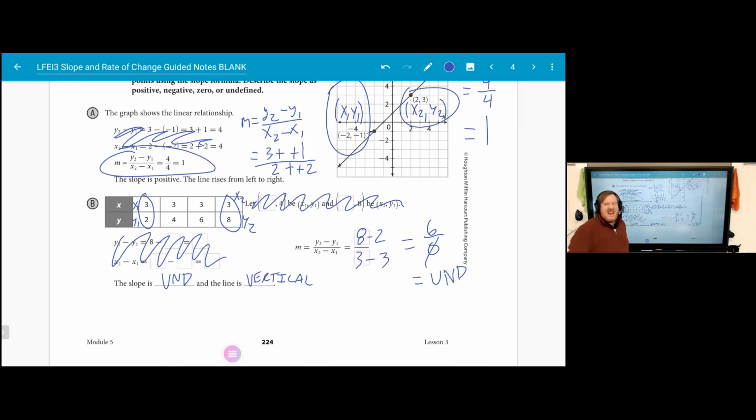If you're not sure, here's something kind of cool you can do. Why don't you just make up your own graph? Watch this. Boom, graph. It doesn't have to be perfect, right? X is 3, Y is 2. 3, 2. Then I've got 3, 4. Oh, I can see it already. 3, 6, 3, 8. Yeah, this line is definitely vertical. And that's the best part. It's the beauty of this, right? We found that and our math backed it up, and then we kind of sketched it. We didn't have to do a perfect sketch either, and it works. Math is beautiful. Love me some math.